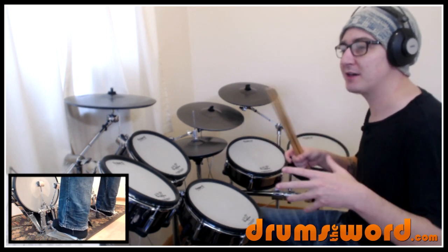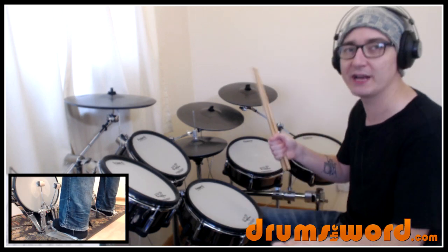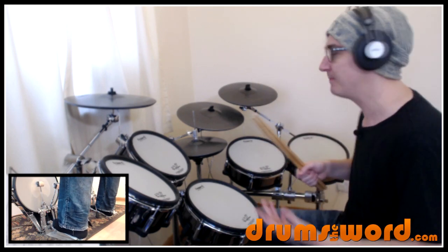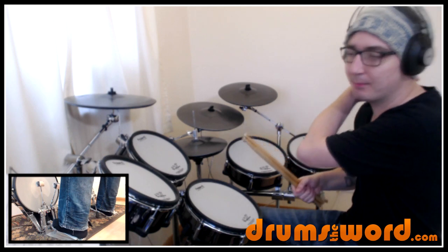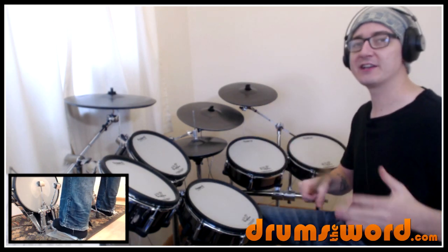So there are parts of the song where you can't replicate exactly what you're hearing on the recording because it requires three limbs or something else. So this is my interpretation, is what I mean by that. How one drummer could play what you hear on the recording. And I'll talk about the different variations as we go through.